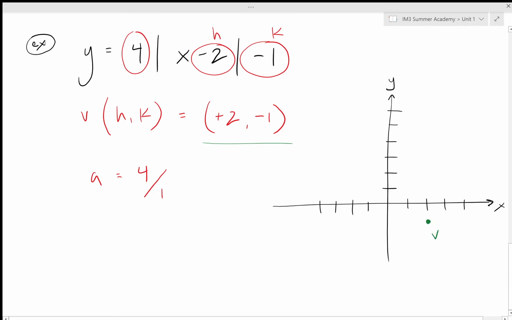The slope, positive 4. So that's up 4, 1 to the right. 1, 2, 3, 4, and 1 to the right. I can continue that pattern. 1, 2, 3, 4, and 1 to the right. And we're making a nice straight line here. I can also go the other direction, up 4 over 1 to the left, up 4 over 1 to the left. And the same thing goes that way. So we've got a nice V shape.